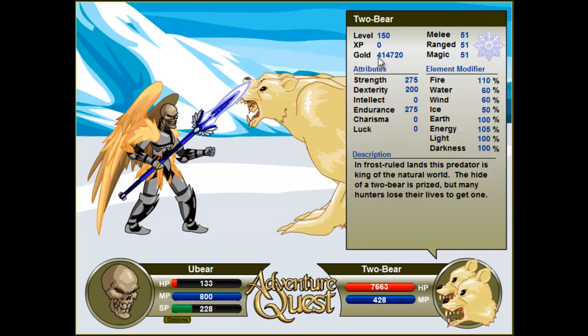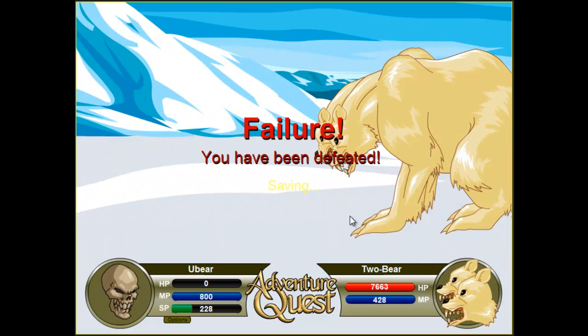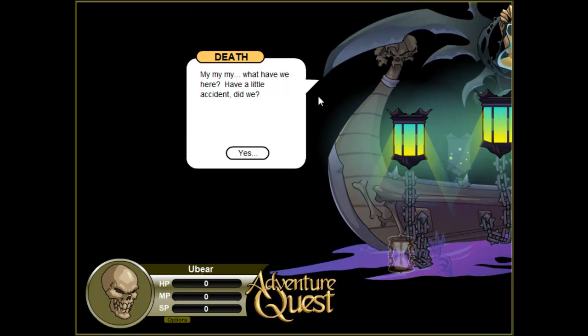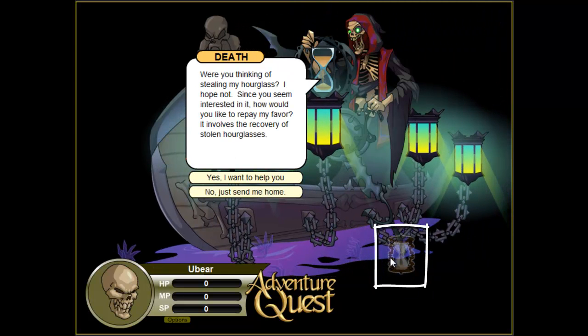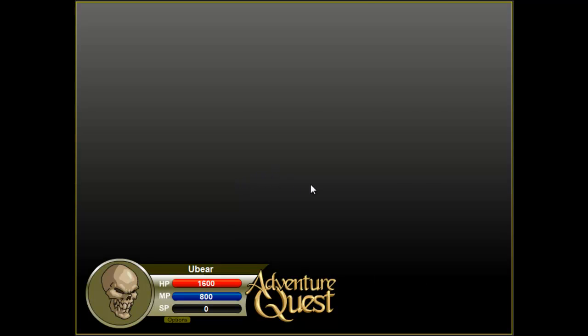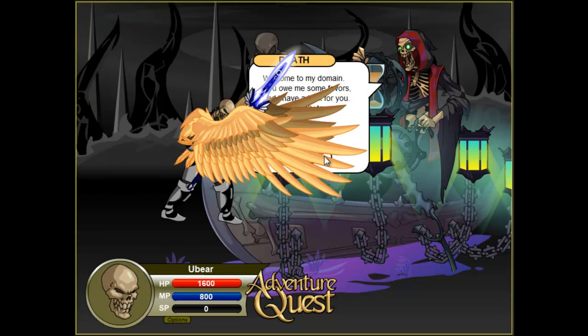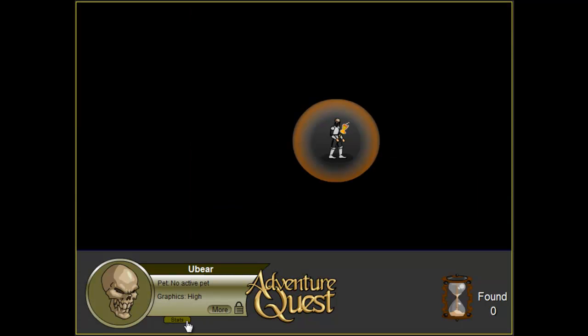Yeah, with the new monster rewards increase, this gives over 400,000 gold, which is incredible. And now, when you're dead like this, click next, and when you see death, you click this little hourglass here, and it takes you to a quest. Then you click yes, I want to help you, and skip through all of this boring text.